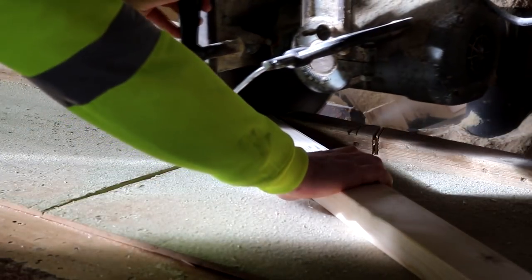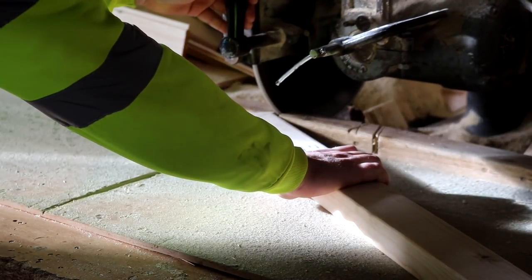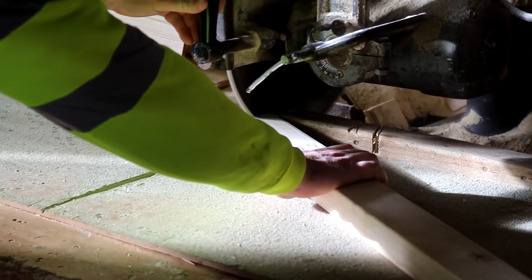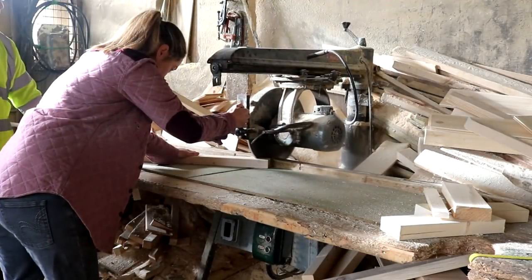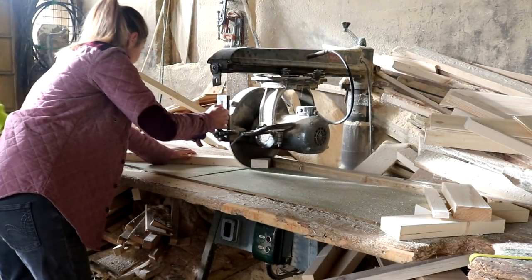I had my first piece cut for me with a cross saw. Basically these saws used to be taller than me and I've grown up with them, so I've always been told to stay away. So when it was my turn it felt like I wasn't a little kid anymore — it was so surreal.